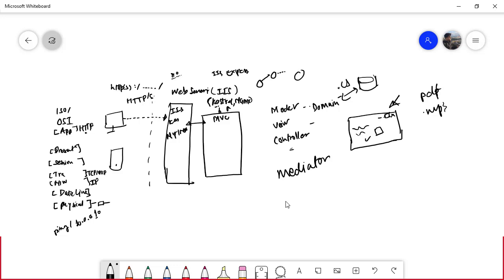Now, there are a couple of other patterns that run on the same line. If you've already heard MVC, you might have heard of MVVM, then MVP, and there is another MVA architecture. Generally, it is also written as MV star or MV whatever. Right? The distinction between these three patterns is which object is going to get created first when a request arrives at the server.